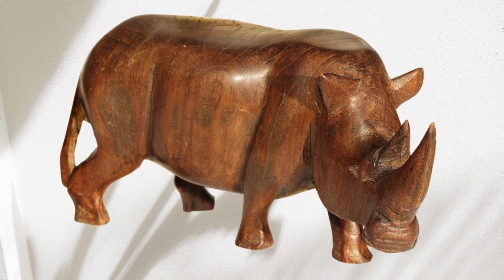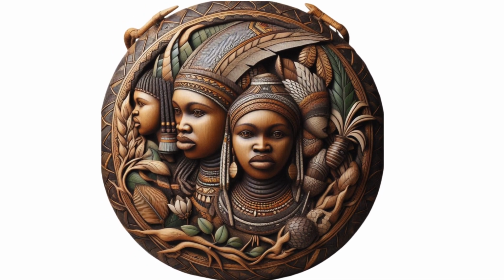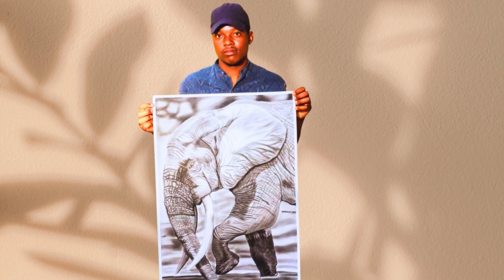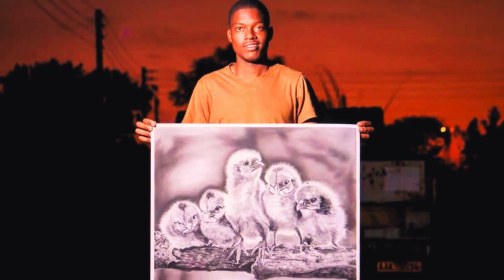So Shona art and craftsmanship are a testament to the creativity, skill, and cultural richness of the Shona people. Their stone sculptures, wood carvings, and textiles are not only beautiful works of art, but also convey important messages about Shona culture, Shona spirituality, and Shona history. By appreciating and supporting Shona art, we can help preserve their cultural heritage and promote cross-cultural understanding. So the next thing I want to do is to give you examples of Shona art and craftsmanship.